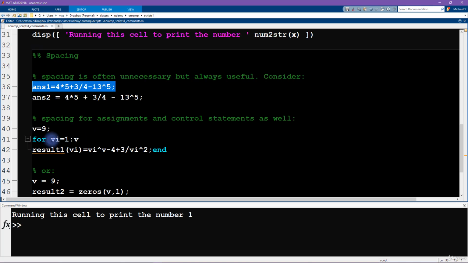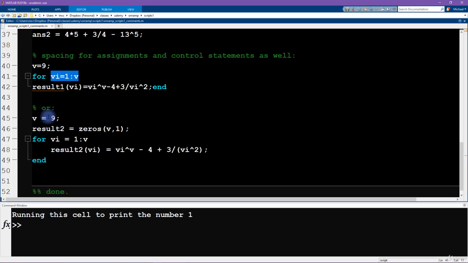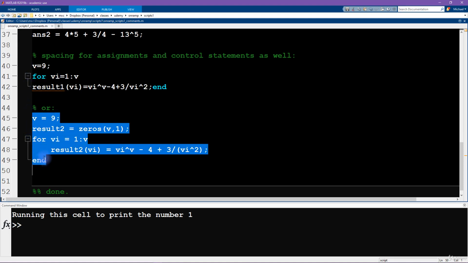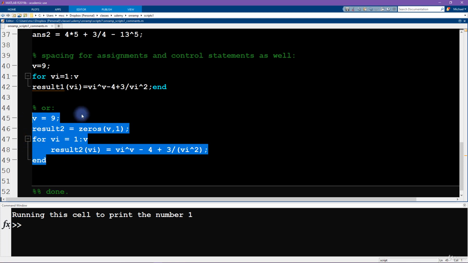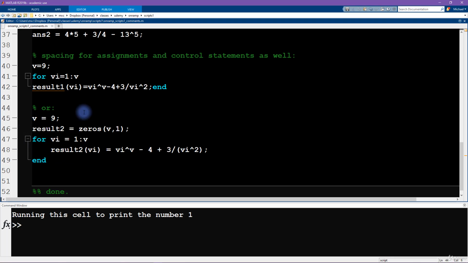Now, I haven't yet talked about for loops and other control statements. So if this bit of code looks a little bit confusing, then don't worry about it. I'm going to explain everything about these two lines of code soon. It's probably in the next section of this course. But this bit of code here and this bit of code here are, again, exactly identical to each other. The result is the same. They do the same thing, but I think you can agree that this piece of code here is really difficult to look at, whereas in this code, we get the nice indentation, we get the spacing here. This bit of code just looks a lot nicer. It's easier to understand what formula is being implemented here compared to this line.